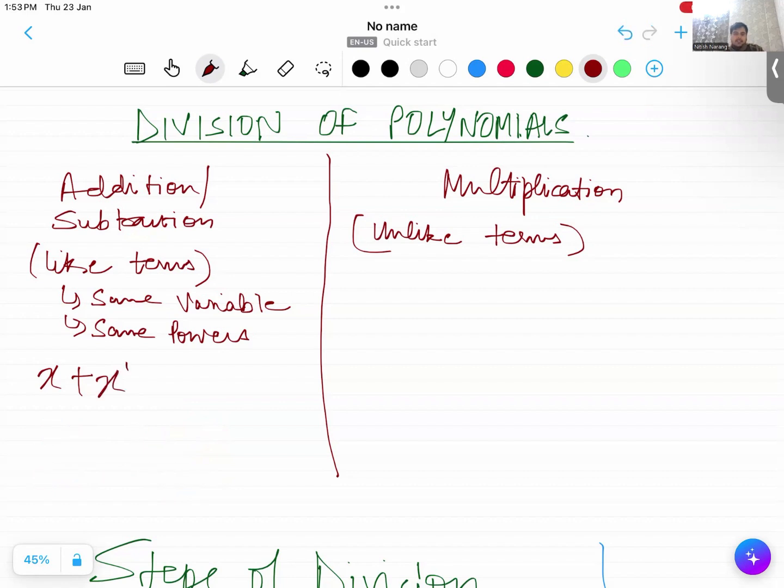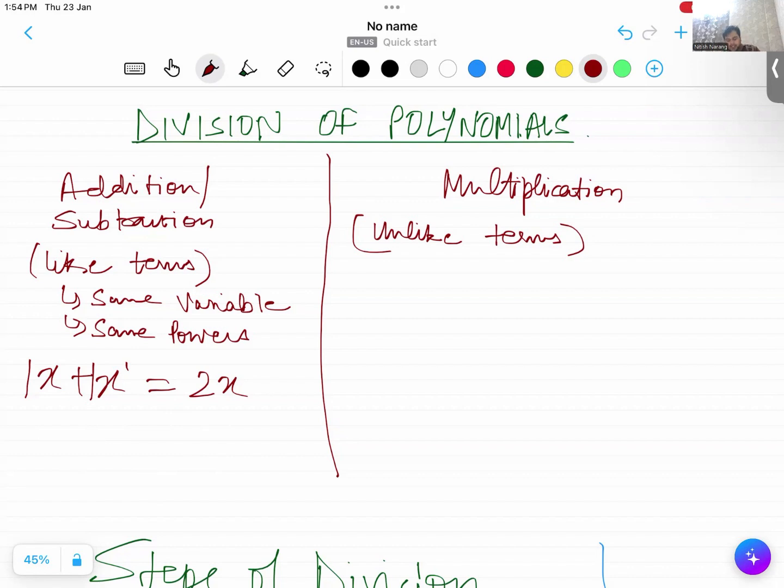In the first case, x plus x will become 2x. Why? In the case of like terms, only their coefficients are added. The x doesn't show any specific coefficient, so we will say it has one coefficient. So 1x plus 1x, in this case 1 plus 1 is added to make 2, and the x is put as it is.